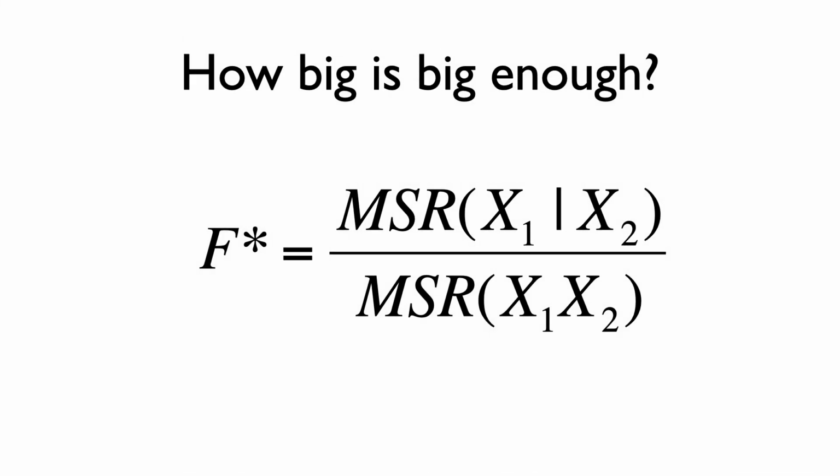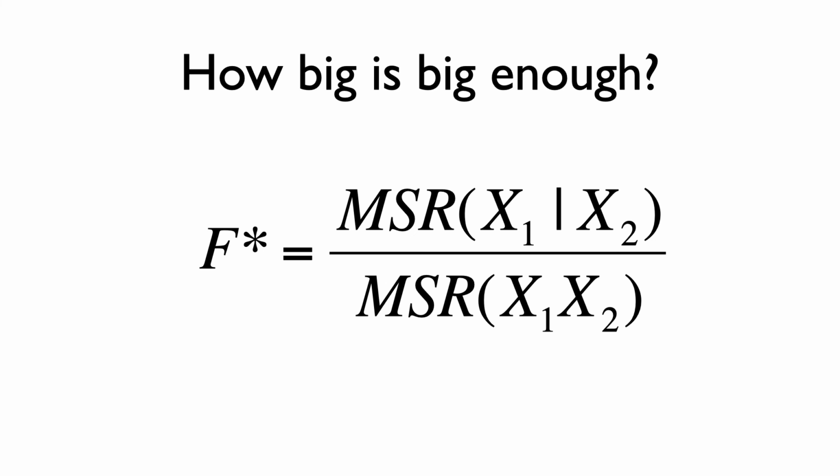Oh, look, it's our friend the f-test. We're going to look at mean squared regression for x1 given x2, divided by mean squared regression for x1, x2. In other words, type 2 divided by the type 1, they'd be some mean squares. I've never asked you this on a quiz or anything. All I'm saying is what it's showing is this is a proportion of total extra variance explained. That's what this is measuring. And when that's small enough, it's called F star, because that's the asterisk. Gives it that.